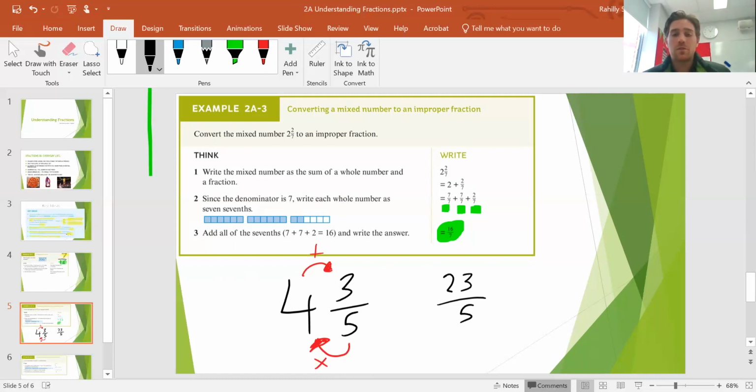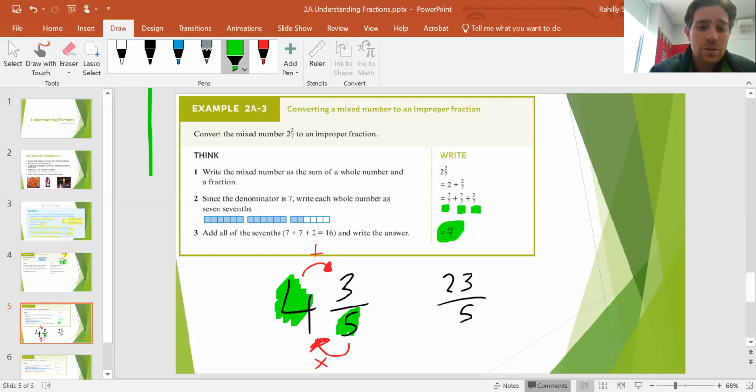What I want you guys to do, if you're still struggling a little bit with that, that's absolutely okay. When you speak to your teacher, I would like you to ask if you need a little bit more of a hand explaining that. So there are 2 ways to do it. I find it easier if we multiply our denominator, which is here, by that whole number, the large number we've got, and then you add what you've got on top, and that becomes your 23. So 4 times 5 is 20, plus the 3 gets you to 23, and the denominator, which is the number on the bottom, does not change at all.